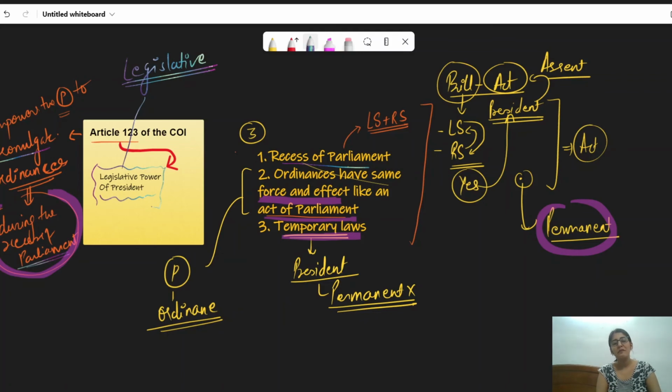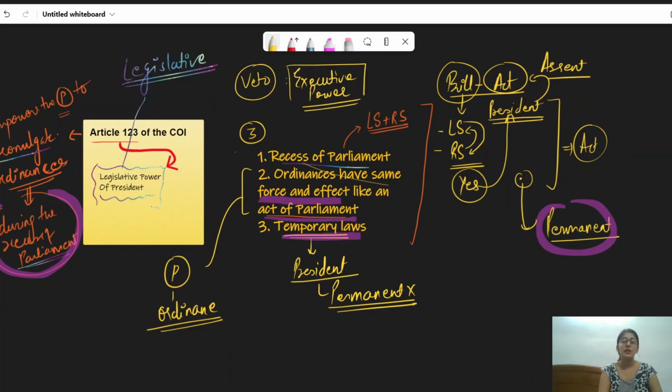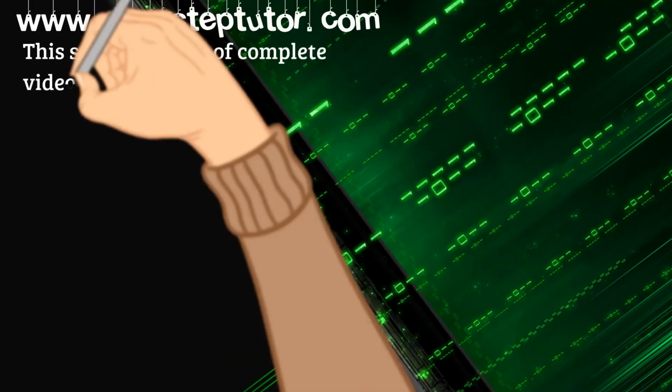Why is this important? Why am I emphasizing this so much? Because in the previous lecture, when we discussed the veto, I told you that veto is an executive power. We have separately discussed in a lecture the different powers that have been given to the President of India: the financial, the executive, the legislative, the judiciary, the military, all of those powers. So veto is a classic example of the executive power, and ordinance is a classic example of the legislative power. These are some of the important things that you need to remember. Let me highlight it.